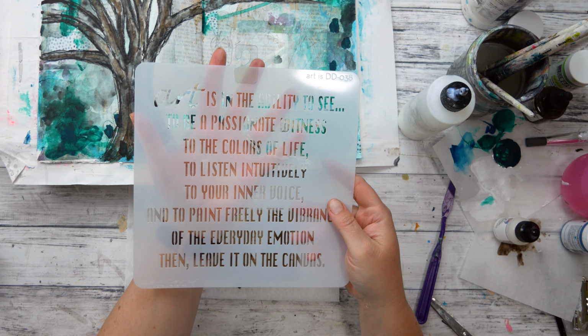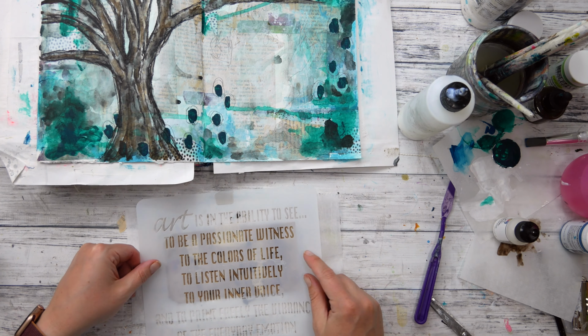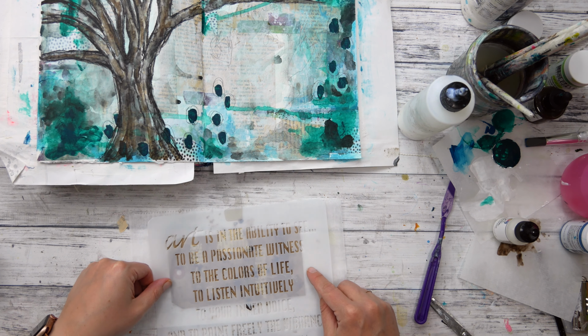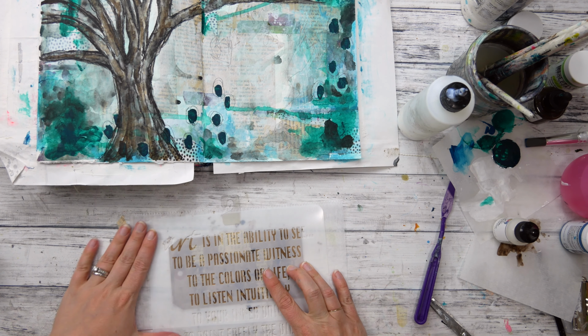Alright, so my tag is now prepped, and I'm going to use this stencil from iStencils. I'll have it linked below if you're interested in it. It has a really nice saying on it, but I'm just grabbing a few of the lines that I thought really went with nature and the tree and kind of what I was hoping my page was going to say.